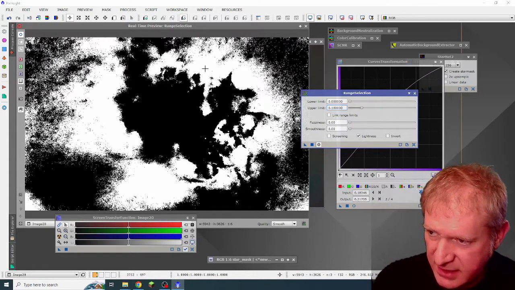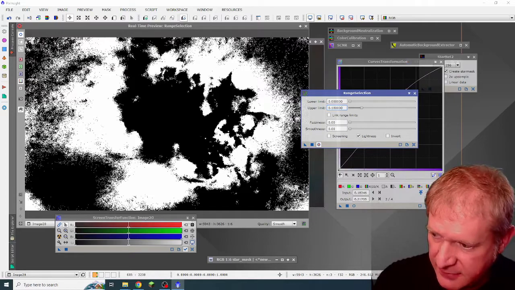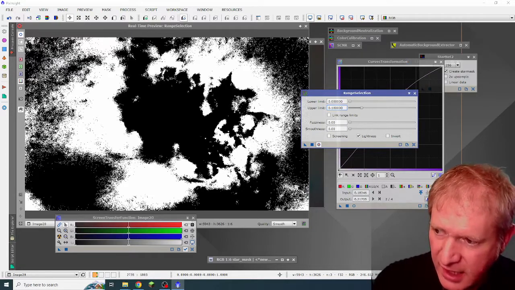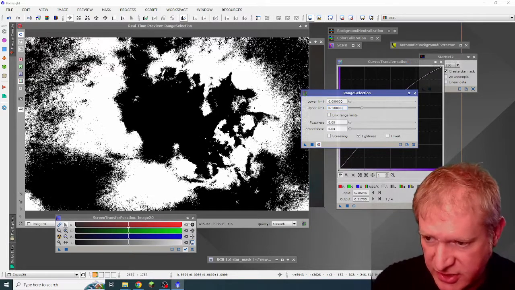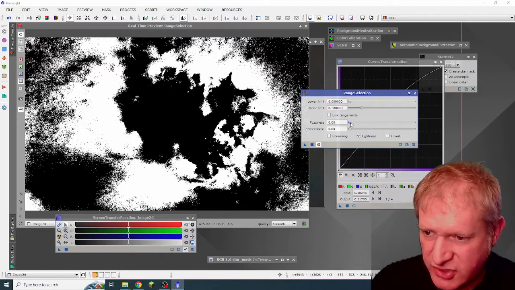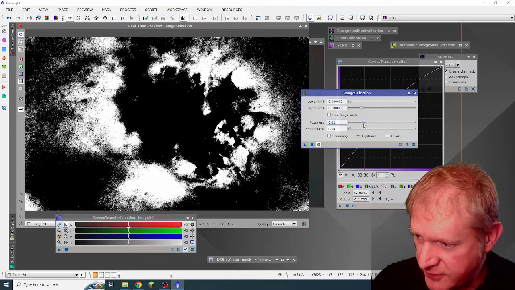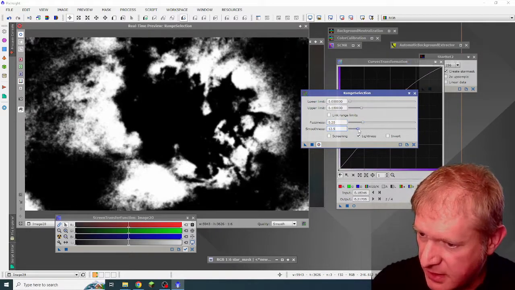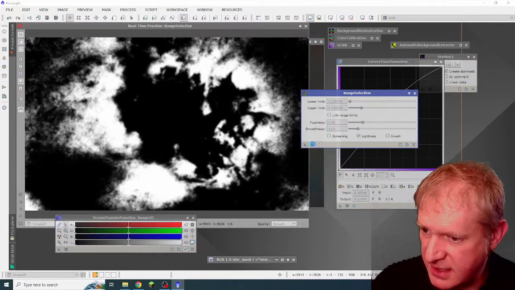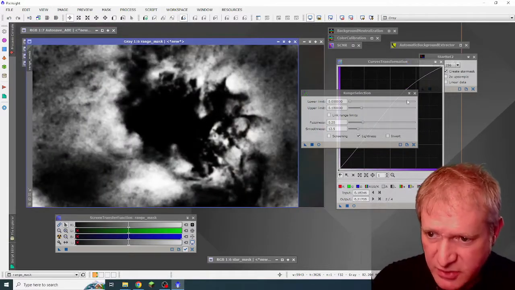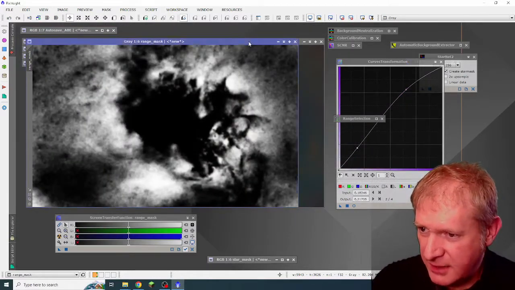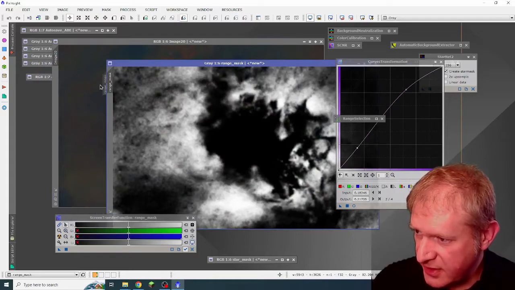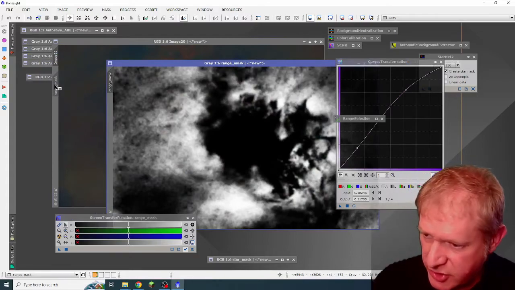Everything that's white here I want to protect, and everything that's black I want to affect with my color changes. So I'm just going to increase the fuzziness so it's a little bit more fuzzy, and then the smoothness of that as well, and then we're going to create that. Here is our range mask which we've just created. I'm now going to drag and drop that onto the image that we're trying to work on.